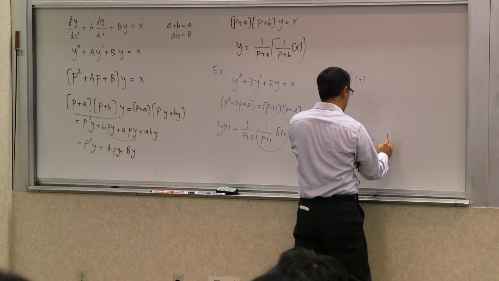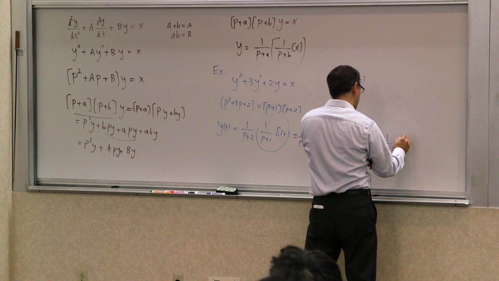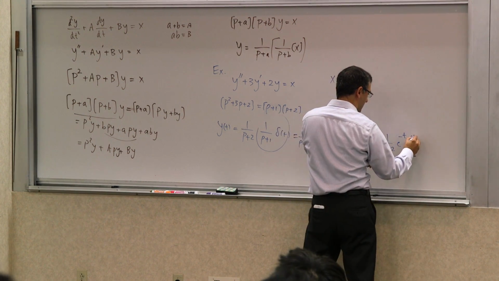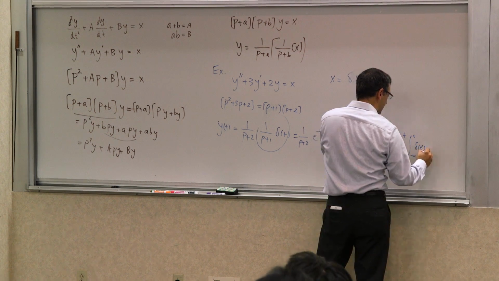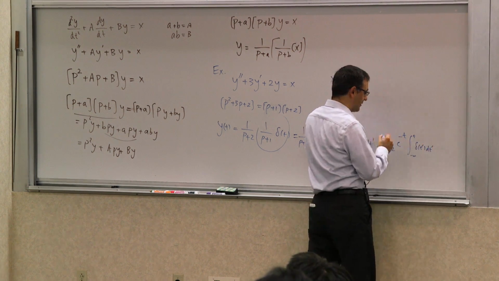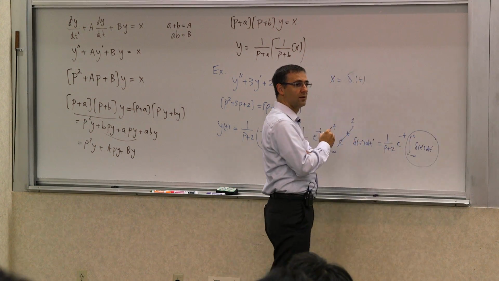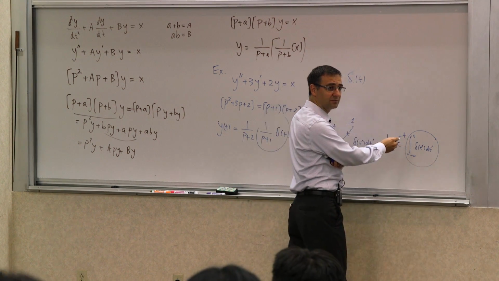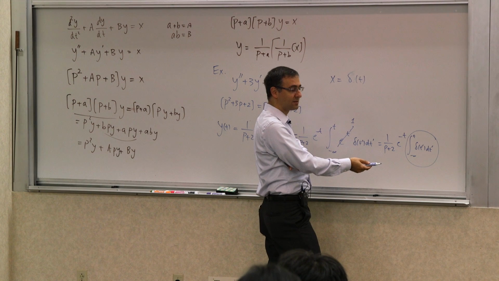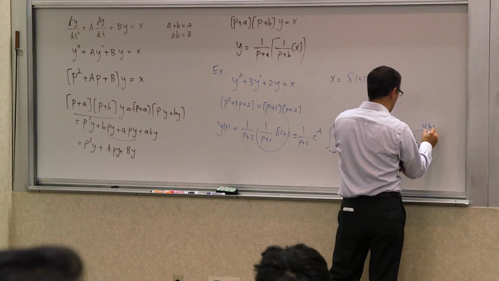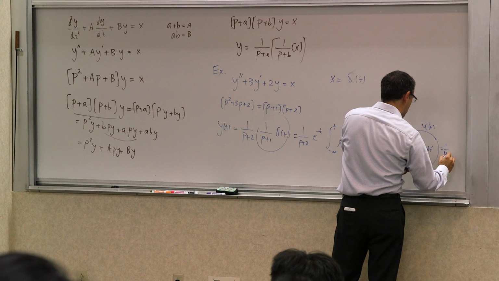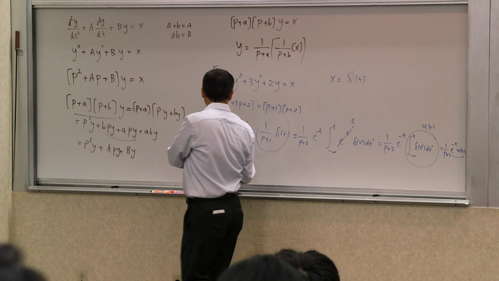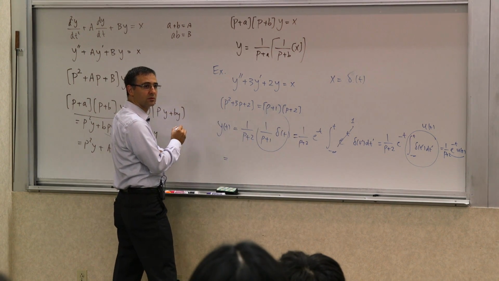So what am I left with? What is this integral? The integral of delta of t. What is it? U of t, right? Because it's 0 if t is smaller than 0, and it becomes 1 once you get past 0. So this is simply u of t. So this becomes 1 over p plus 2 of e to the negative t u of t. So now I have to calculate 1 over p plus 2 of that.